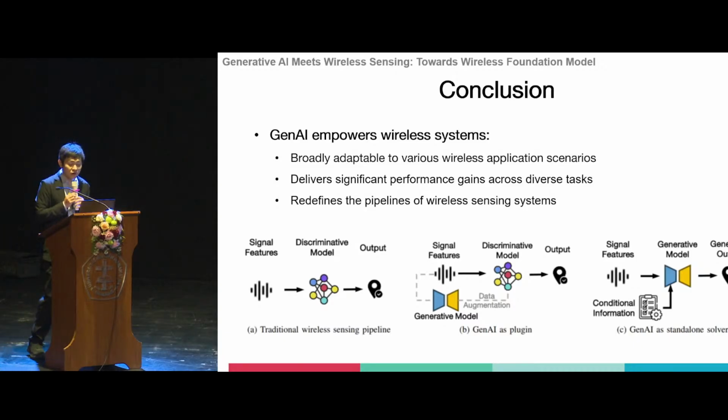From a more fundamental viewpoint, we believe that generative models bring a paradigm shift. Traditional wireless systems are centered on discriminative models. From sensing to communication, the typical pattern is: given the input, the output is a class label. Now with generative models, we can see another way to solve the problem by learning how data are generated.